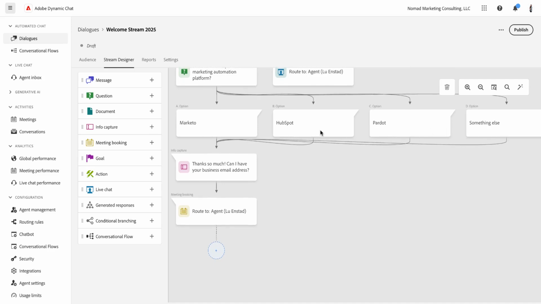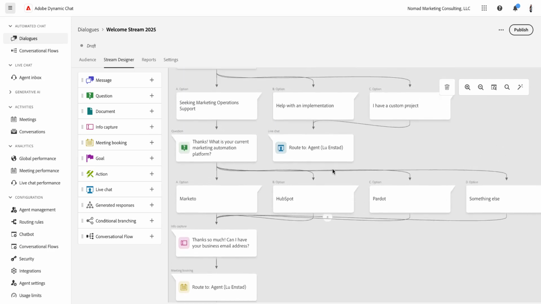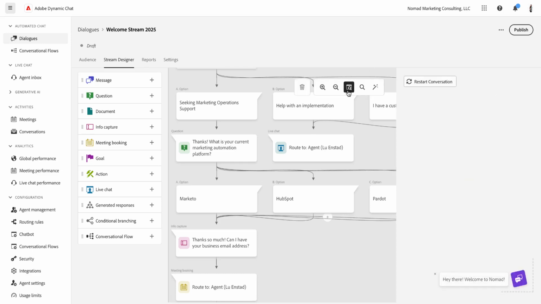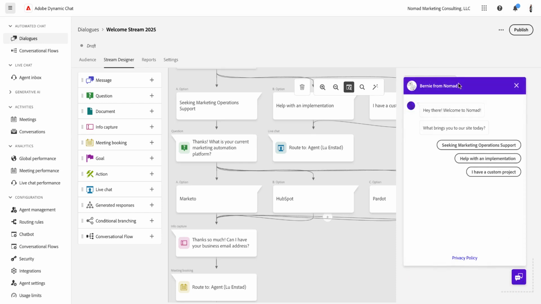And then we're done. So how do we test this functionality? We can test this on a Marketo landing page, which is what we'll get to next. But there is a built-in testing functionality here. By selecting this icon, it opens up a right panel where you can actually go through the experiences if you are the visitor on the site.